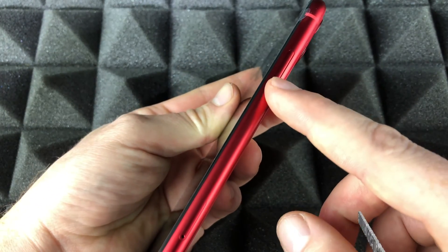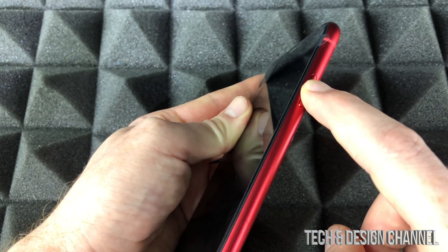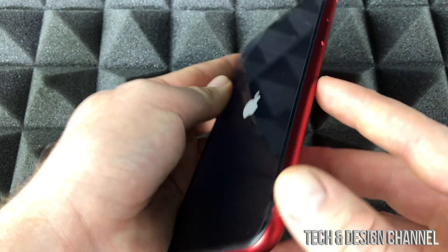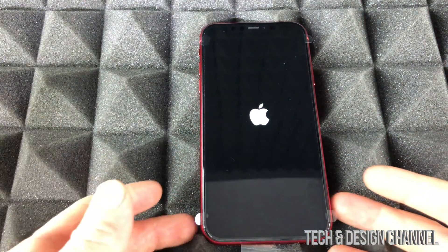On the side right here we're gonna see the power button — that's on your right side, right beside the lenses. So we're just gonna hold that and we will see an Apple logo popping up. Most iPhones come already charged up, maybe not all the way but most of the way.